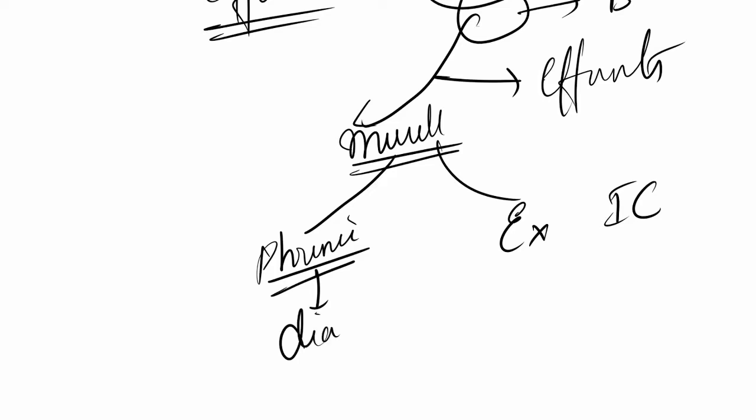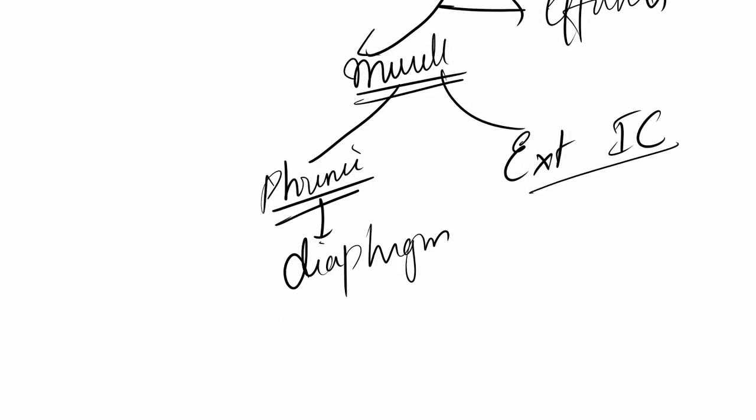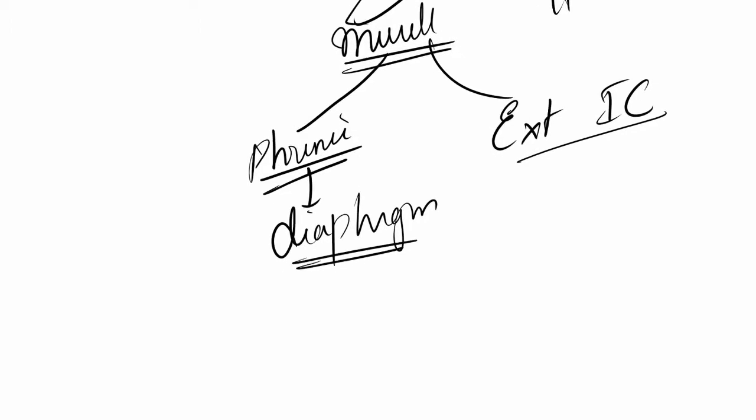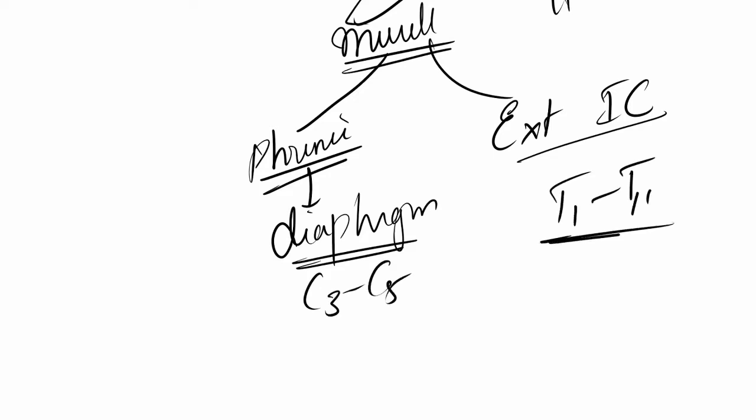So the two main muscles of respiration, first main muscle is the diaphragm, and then we have the external intercostal muscles. Now the diaphragm is supplied by the phrenic nerves, and we have C3 to C5 innervation. The external intercostal from T1 to T11, the thoracic nerves. Where do they come from? They come from the anterior gray horn cells.